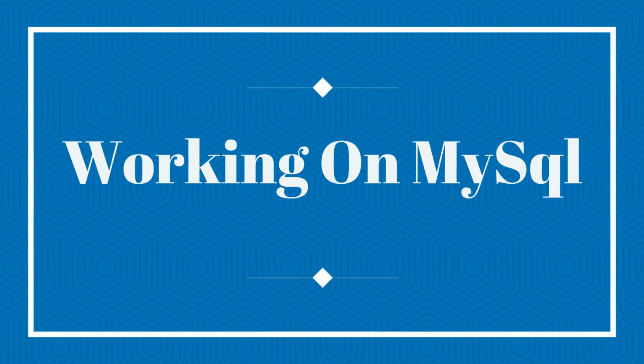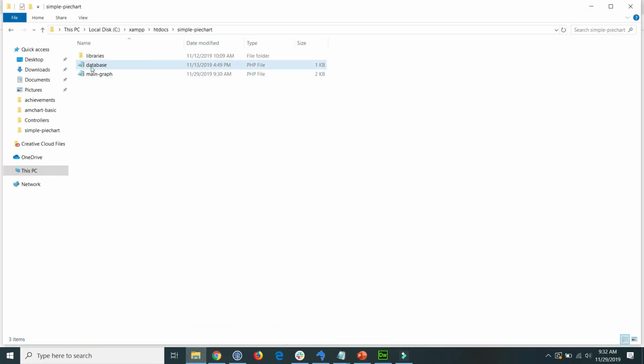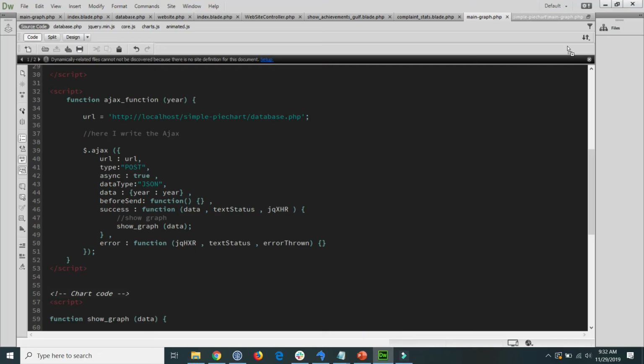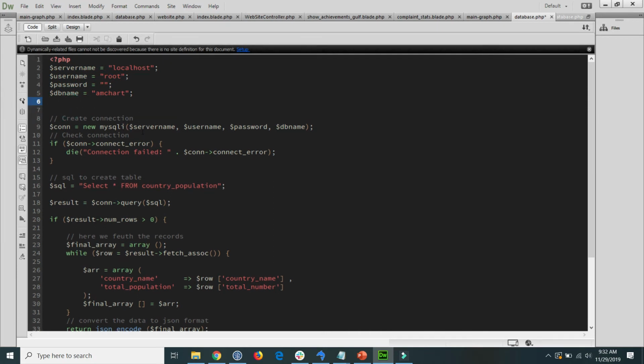So now when you go to your browser and refresh the page, no graph is showing, because in Ajax we call the database.php and we are not working yet on the database.php file. So now we are going to work in the database.php file to design a SQL script according to the year column. So open your database.php file in your editor. So first get the post variable of year.